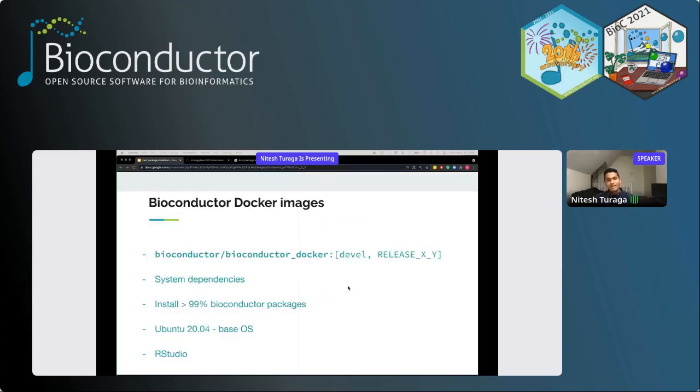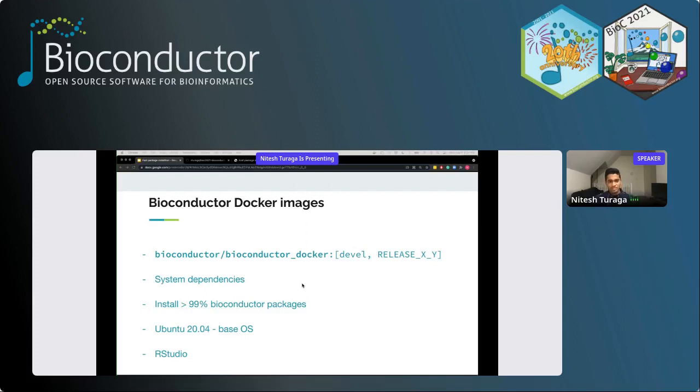So we need a controlled environment where we know the operating system, the architecture, and the system dependencies. And we already have a solution for that. It's the Bioconductor Docker images. These Bioconductor Docker images are based on Ubuntu 20.04. That's the base operating system. We install the system dependencies needed to install all the Bioconductor packages.